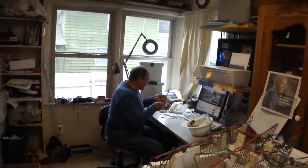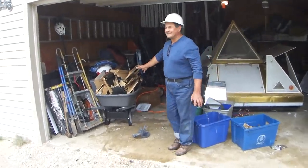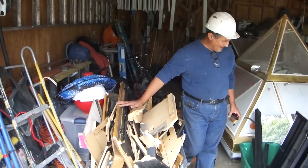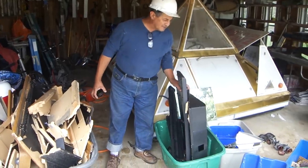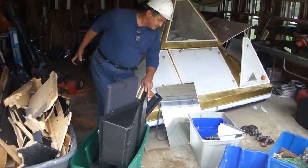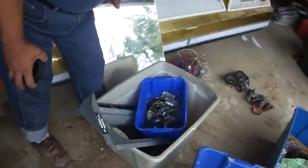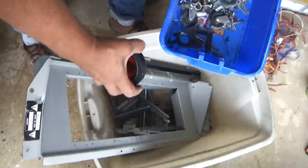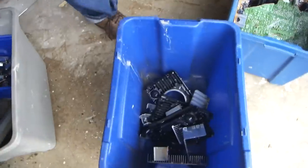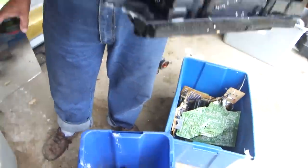The TV is gone. Look at this — I'm allowed to burn where I live, so I'm gonna burn all the box off. This plastic goes in the recycle, so that's worth nothing. And here's why I do it — this is steel here. Screws, metal framing, the wheels, and this is aluminum breakage here. I'm gonna try to make it pure aluminum, but I didn't know this thing was cast aluminum in there.